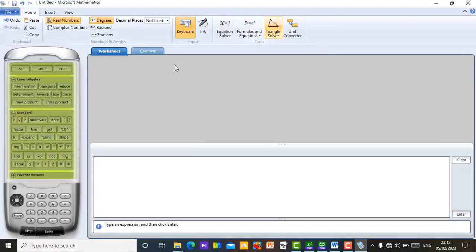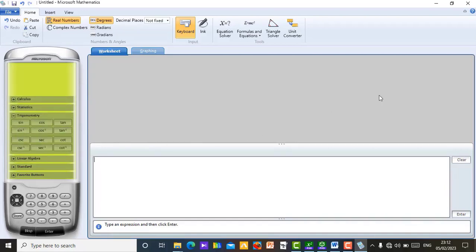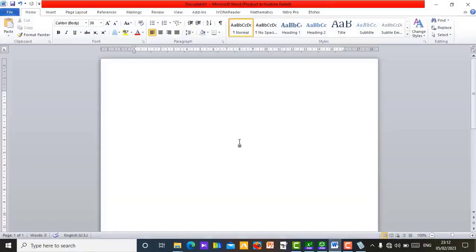You can actually do so many things you want. You can see some functions here. You can insert matrix and the rest. You can do some other things, trigonometry, linear equations, just like that. Alright, so this is Microsoft Mathematics. You can work with it as you want in this place, but what I usually do, I use it more in my Microsoft Word to make my work easy for me to do some basic calculations as I work in my classroom with my students, and I'm good to go.